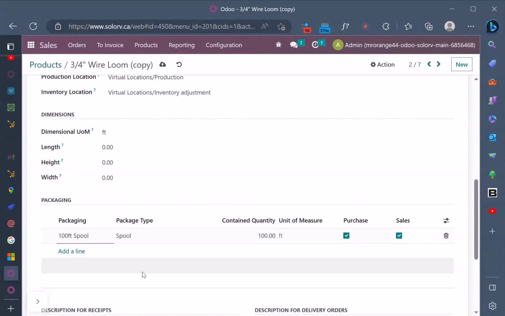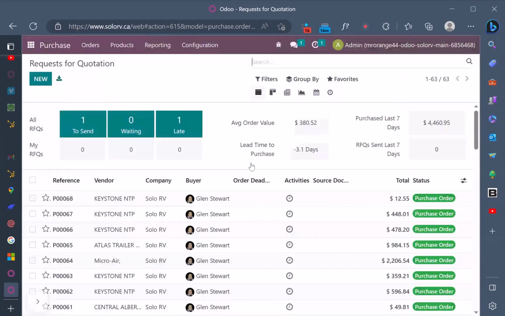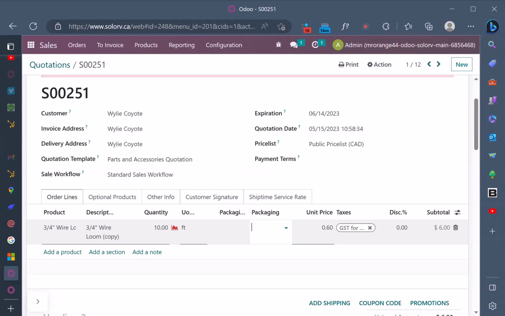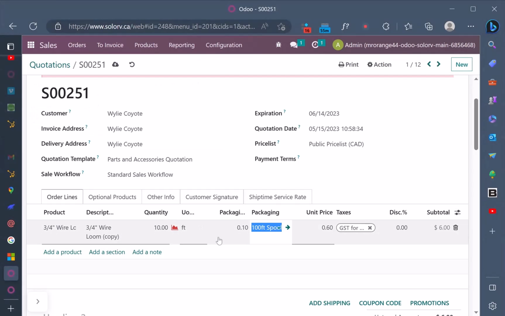So when you're selling it, you can just sell it by the foot, or you can, well, let's go over there and look again. Is this in sales? No, this is not. So let's go to sales instead. So yeah, now we should be able to either sell 10 feet, or if that one did save, yeah, now you can actually sell the 100-foot spool if you want. So it's telling you, because it gave you that warning because we'd entered 10 feet for quantity, but it's like, hey, you're selling the spool, you should sell the whole spool then. So one spool.